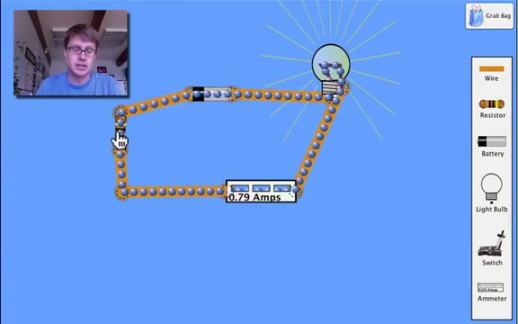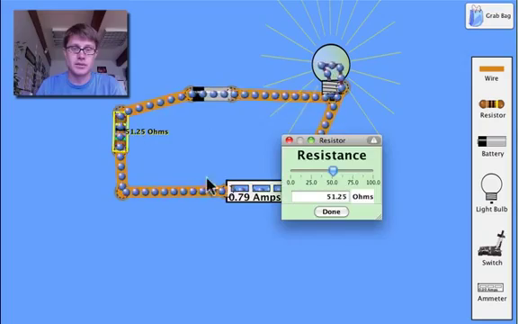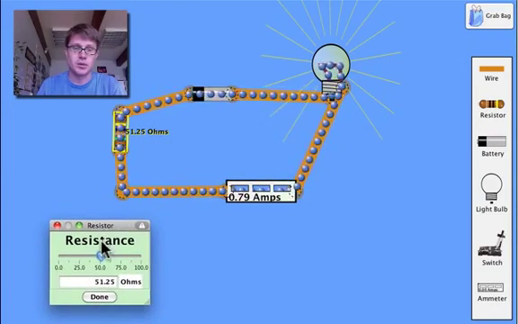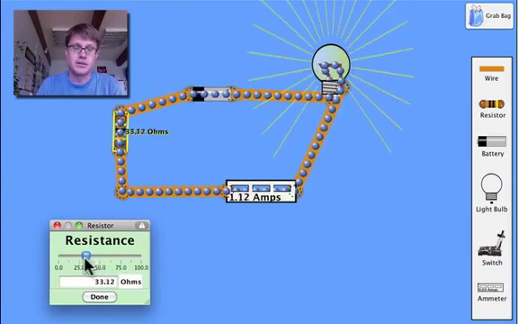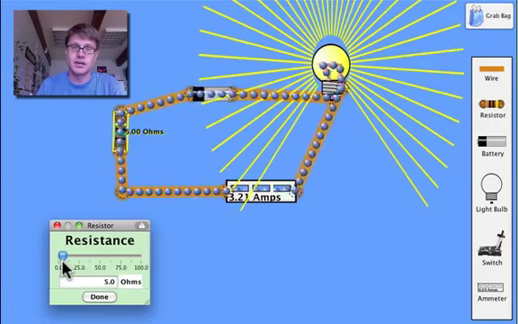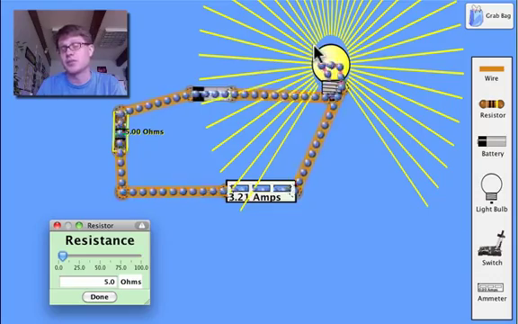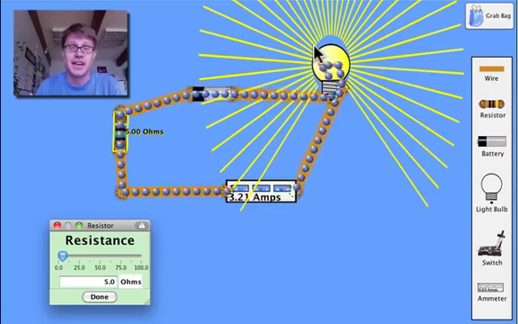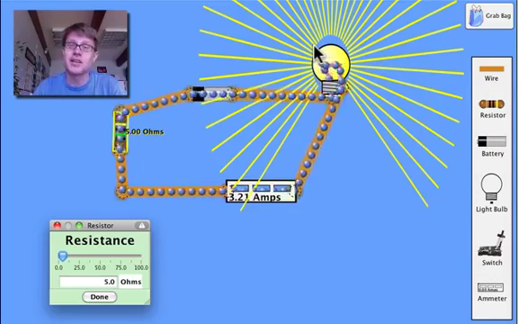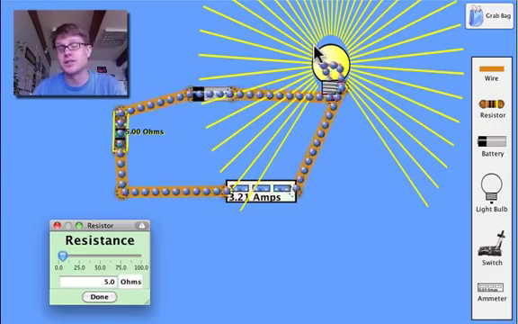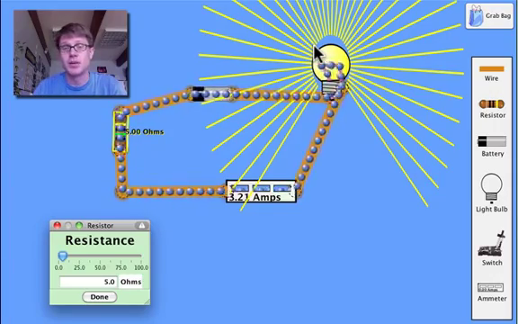And so if I change the resistance, so let's get a variable resistor. I can decrease the amount of resistance and we get greater current. So we have electrons that are flowing at a greater rate, and we also have more light and more heat. And that's a simple circuit. I'll talk more about what is a parallel circuit, what is a series circuit a little bit later, but I hope that's a great start.